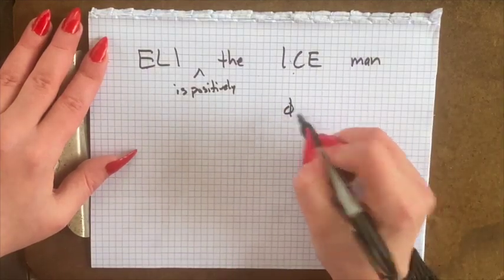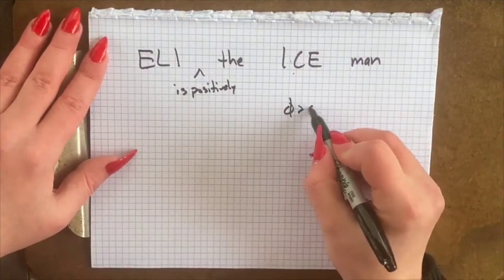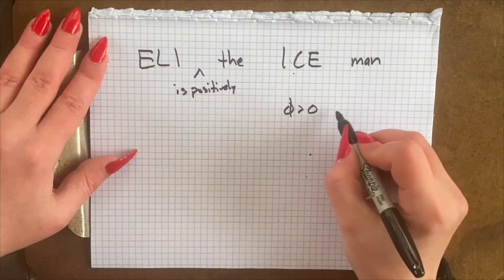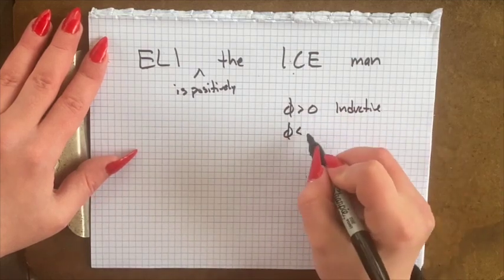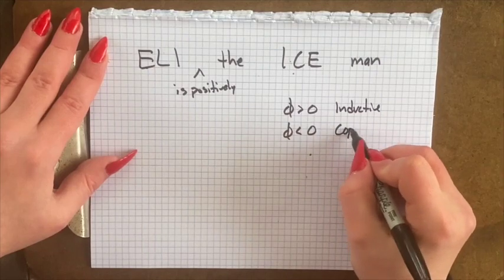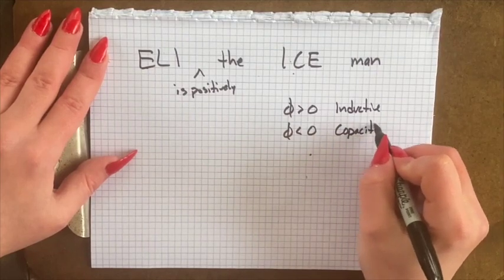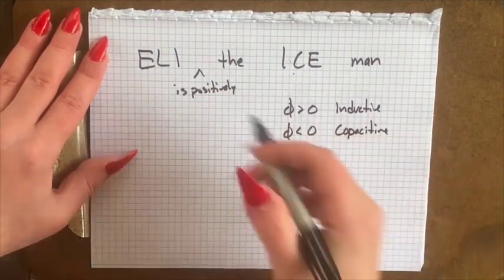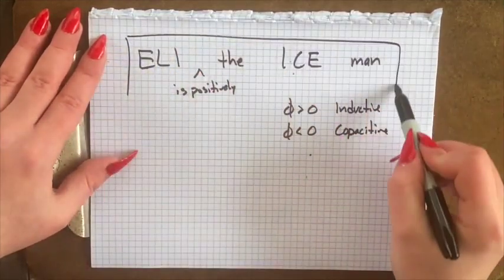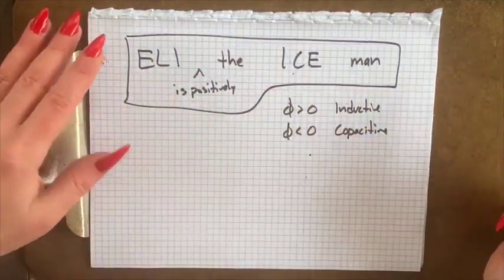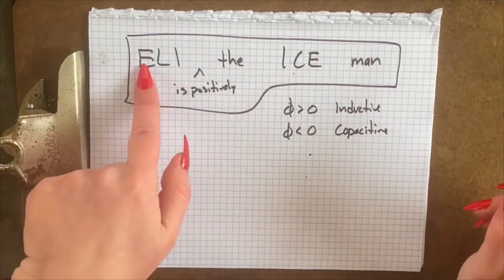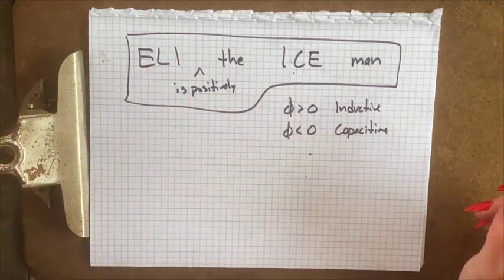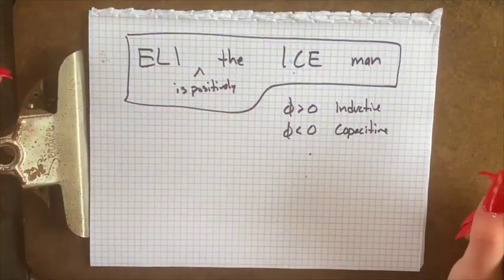This phase angle, if it's greater than 0 or it's positive, it's inductive. And if it's not, then it's not. So this little mnemonic device, Eli the Iceman, is the key to cracking a lot of the issues that we have with AC circuits. Okay? The lead-lag behavior, the phase angle behavior, and all this other stuff.